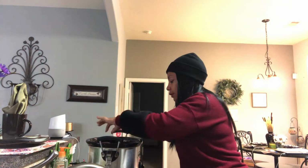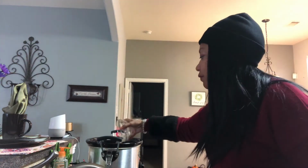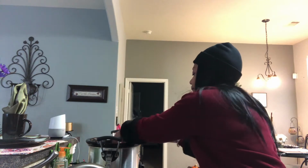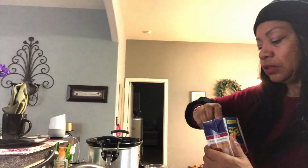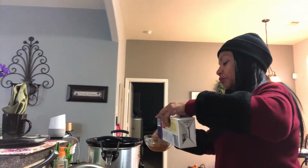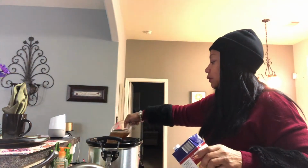All right, so we've got the oxtails in there. They're pretty good sized oxtails too, not too fatty. I don't like them that fatty when they're really fatty. Okay, so we've got that. I've chopped up a cup of onions. I chopped up a half an onion, put that in the pot. Spread it around a little bit. Okay, next we're going to add some beef broth, just a little bit, to get some gravy going. Okay, I'm gonna add maybe like half a cup of beef broth to the pot.